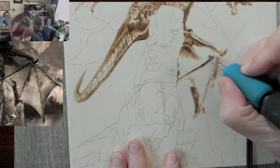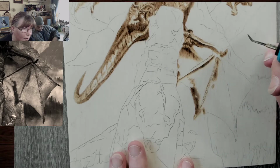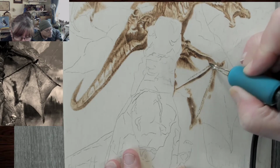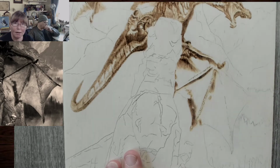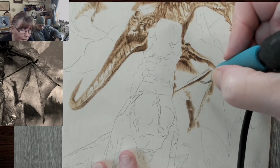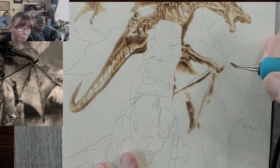And then again, we still have the tapping texture right here. You could use a ball tip for any of this. You could use, let's see here, I'm trying to think of the different tips, because not everybody has the same tips that I do. So, ball tip, spear shader, writing tip. If you're using a craft burner, you could use the kind of spade shaped shader tip, that gives you a tip to tap in, and then you've got flatness with the base of that tip. But remember, it's going to burn differently than a wire tip.